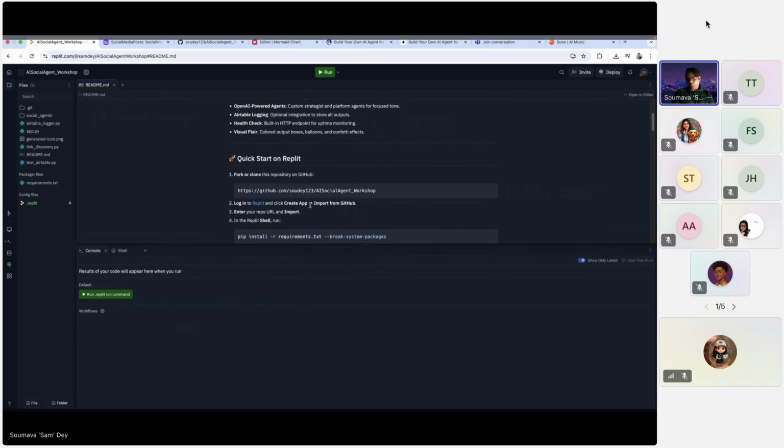Now the next step: once you have the app imported on the Replit platform, you just have to run this particular command to install all the Python libraries and packages required for this app development. So let's go ahead and run it. In order to run it, you need to get the Replit shell.